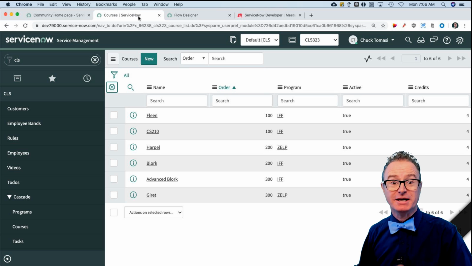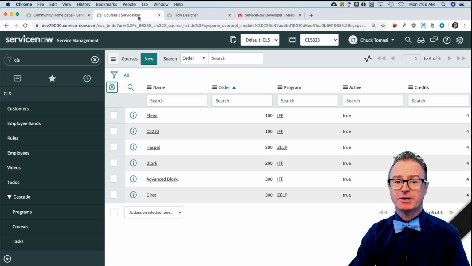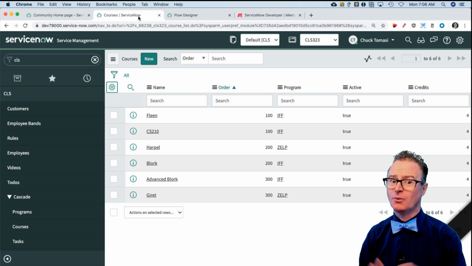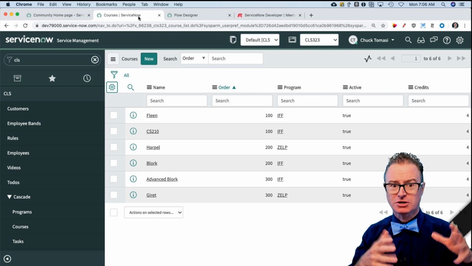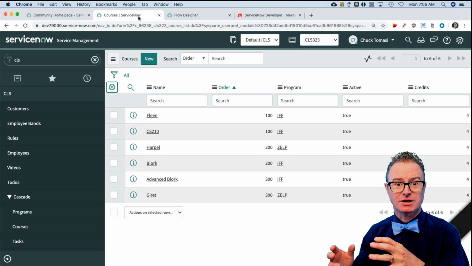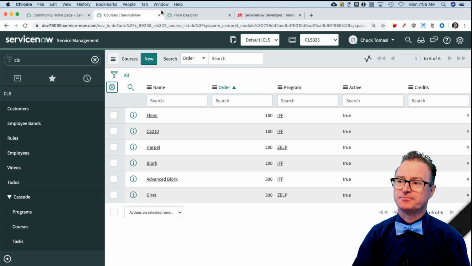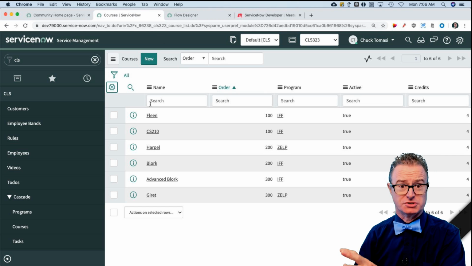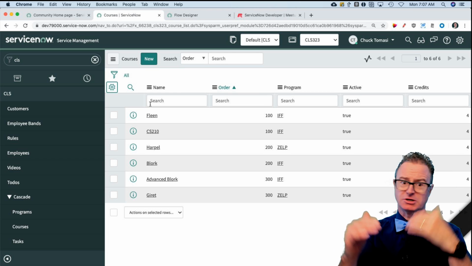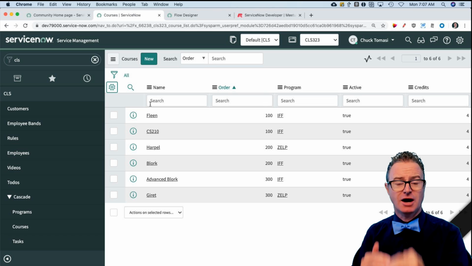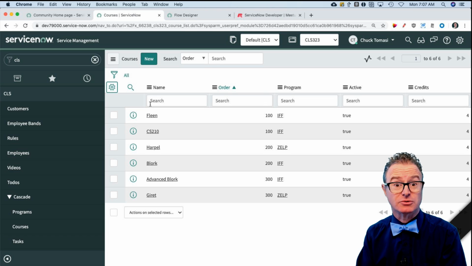So number 1 that I learned was a while ago. One of my colleagues in Germany showed me this, and I don't know why I didn't see it. It might be one of those mental processes where once you start doing something, you just sort of stick with it because it works. So I have a table here of courses. We talked about this a few weeks ago, where I've got projects and programs and courses and tasks, and just a hierarchical table when I was showing you cascade delete rules.